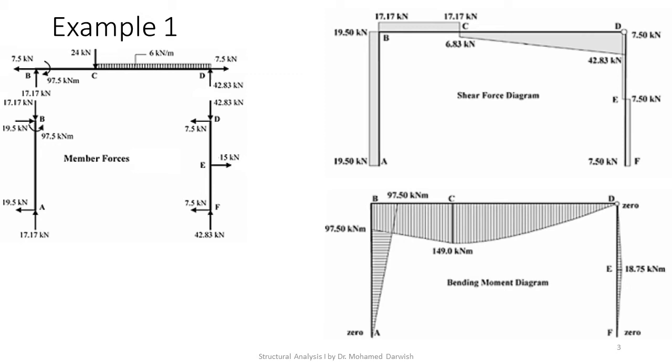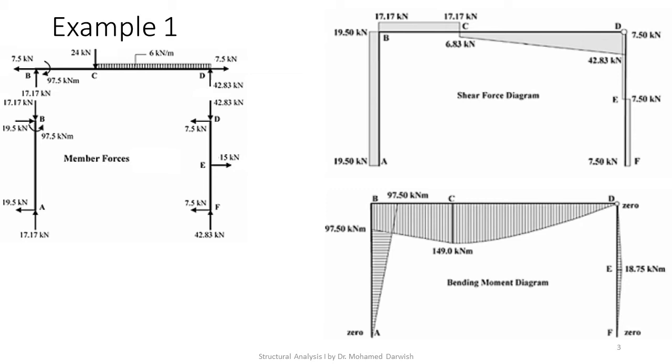Then if we look at the bending moment diagram from the shear force diagram, we notice that the only point of crossing between positive and negative shear is joint C, point C. So point C is the location of the maximum bending moment. This is a fact that we know. And another 3 facts that we know is that the moment at A is 0, moment at F is 0, moment at D is 0. This is because A and F are hinge supports and D is an intermediate hinge. So it must be like that.